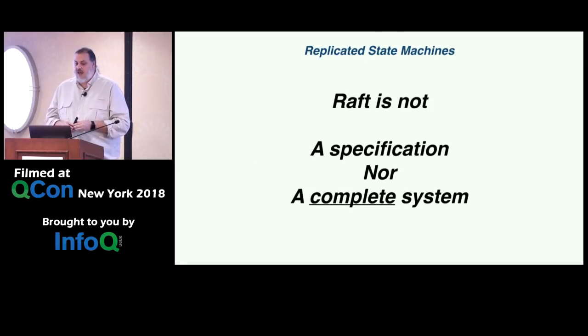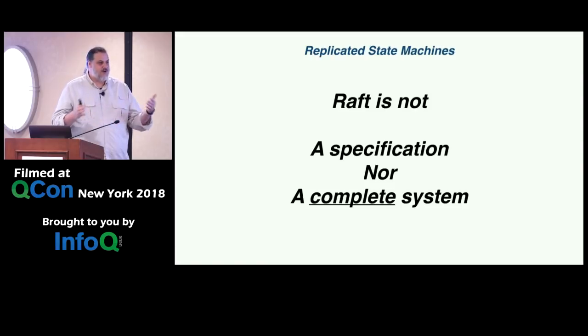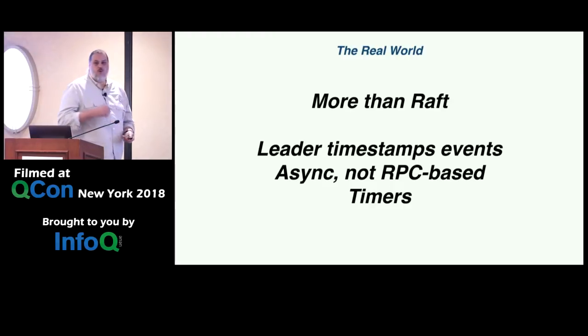Raft is not a protocol, a specification, or a complete system. You can implement Raft, but it's fairly useless if you implement just what's there. You have to actually expand on it, and the reason is that it is an algorithm. It is not a complete spec. TCP is a complete specification. You know how to implement it. You can make it interoperate. It has certain characteristics: when something happens, then this has to happen for all cases. That's not Raft. Raft is an algorithm that specifies most of its operation and has a certain set of very good properties. But to implement it in the real world, you have to have more than Raft.